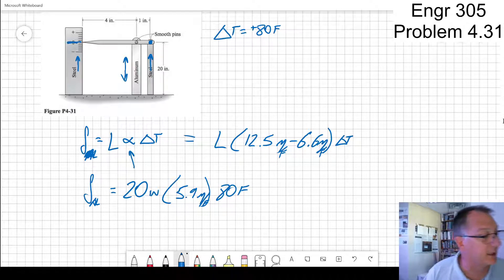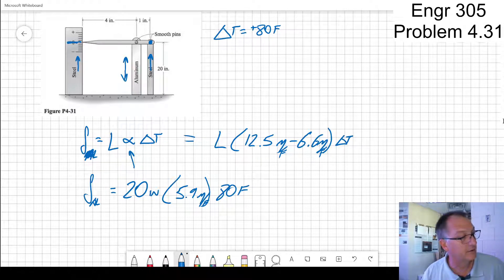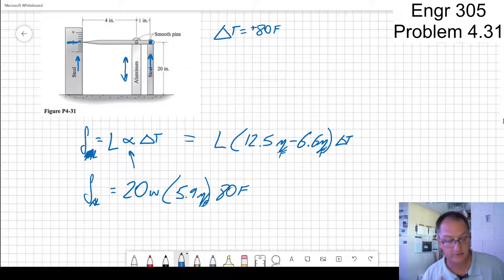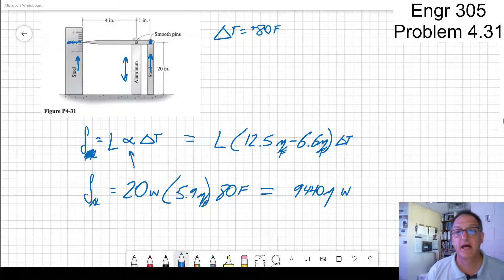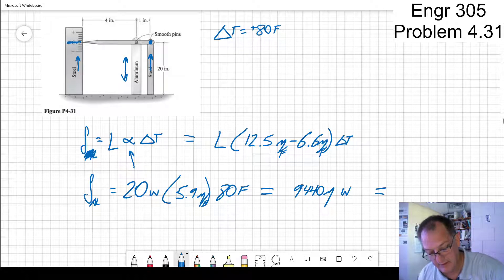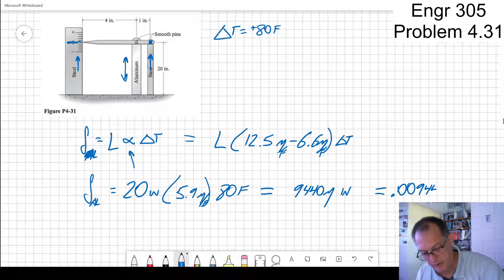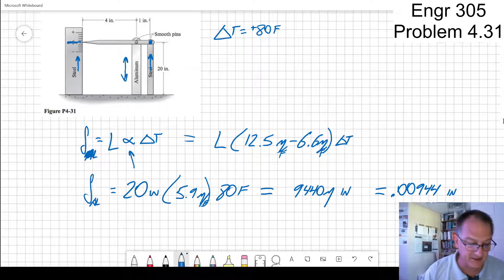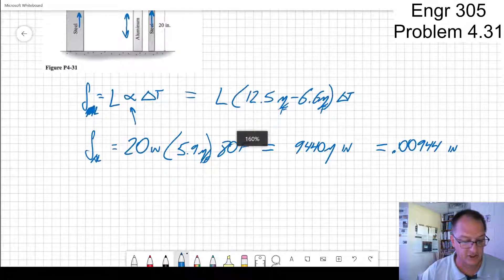And now we have to multiply that through. And that is going to give me... Sorry, I got to do the math. Let me pause you because you guys don't want, nobody wants to watch my calculator skills. So there you go. So that is 9,440 micro inches or, or I guess I could rewrite that because that's actually big enough to write 0.00944 inches. Now, that doesn't represent what it reads out at the scale. That's how much it changes in the aluminum.